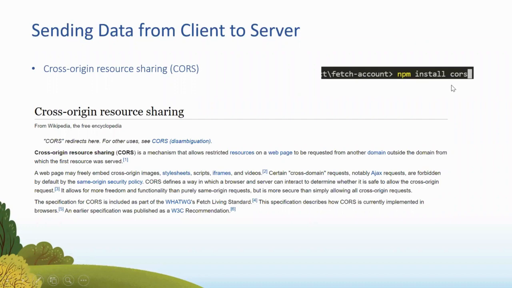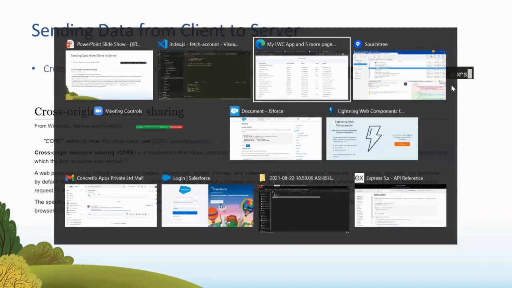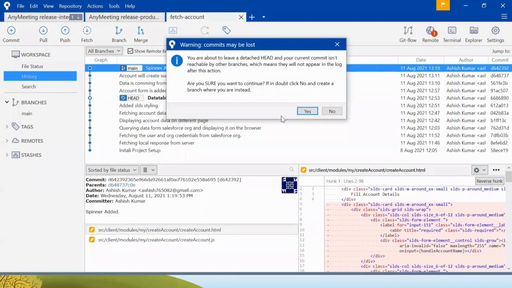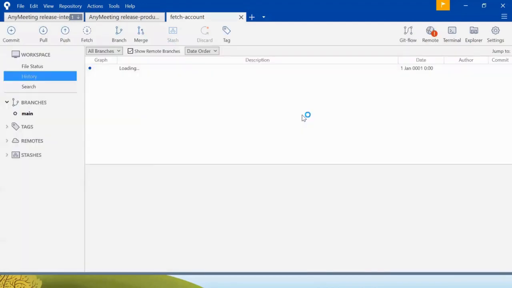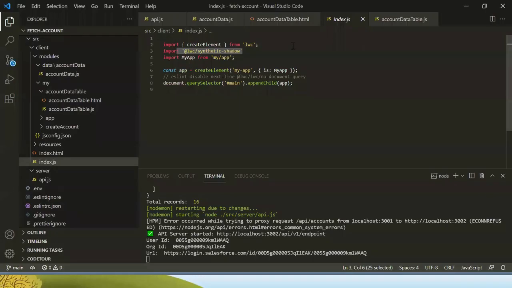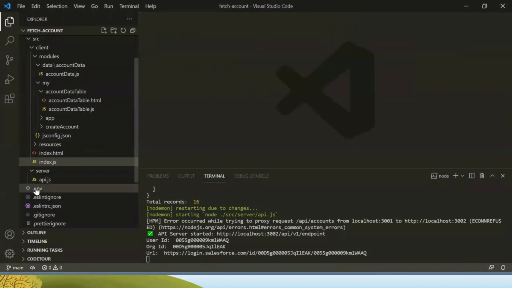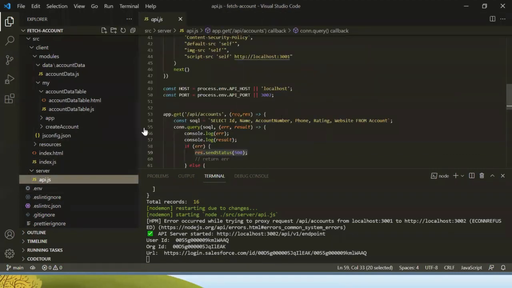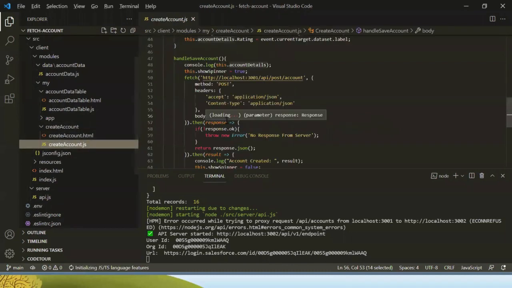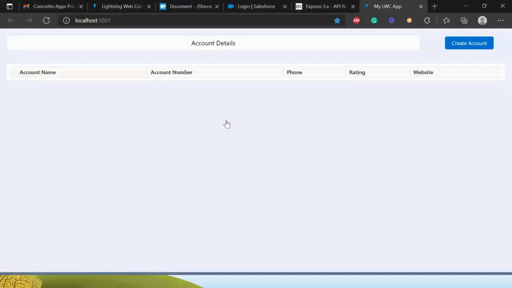Once you install it, let me first go to that commit and see what changes we have to do. Let me close all of them one more time. If you go to this create account, I have created a component, and you can see it over here.